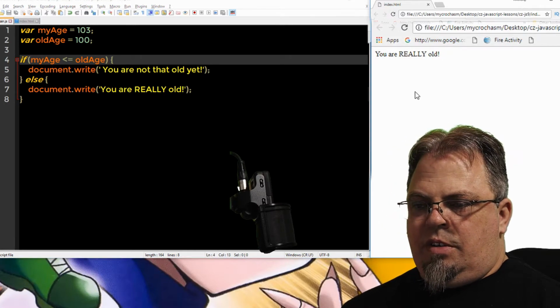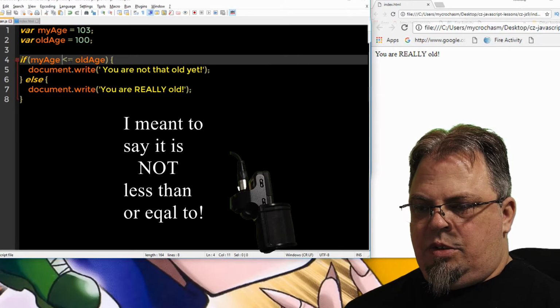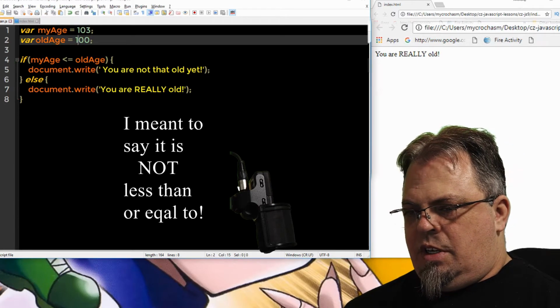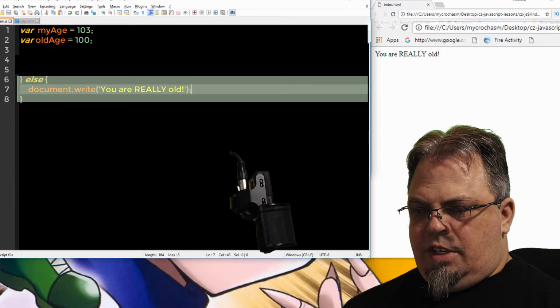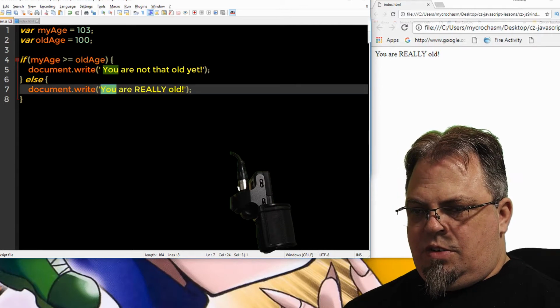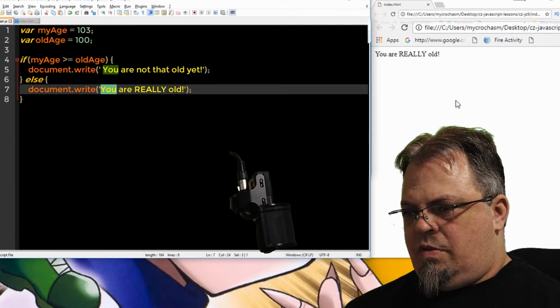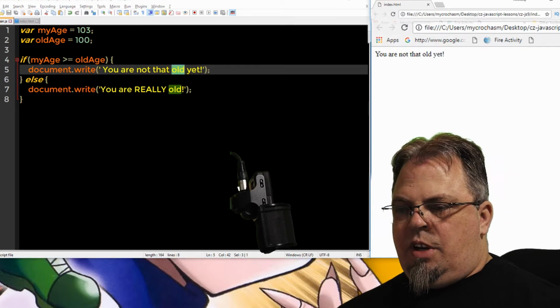There it goes. So my age is 103 and it's less than or equal to 100. So it does these instructions. Now if I said greater than, it should say these instructions. There you go. You're not that old yet.